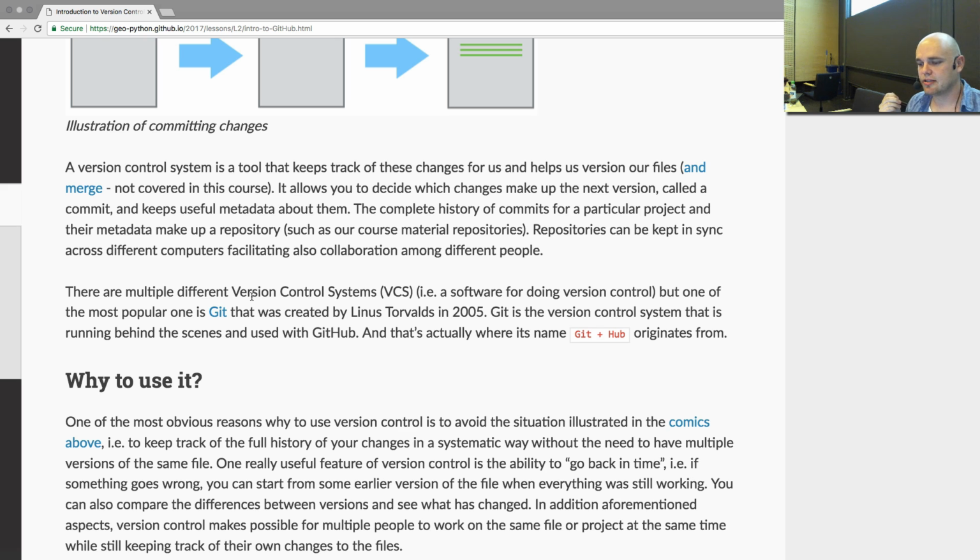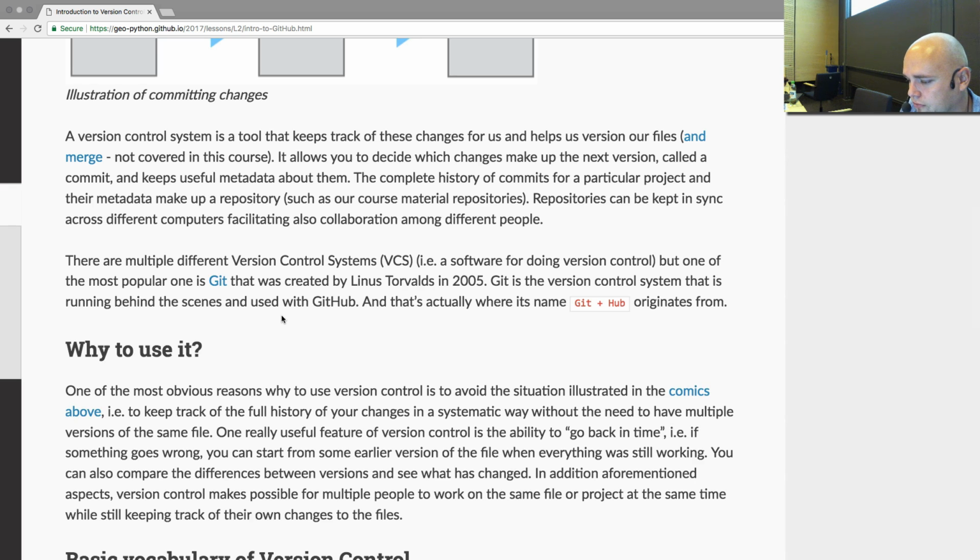So he developed Git to track the changes that he was making to the Linux kernel, which he developed, and he is the father of that Linux kernel that is used a lot nowadays. It runs in the background of all the Android phones, for example.